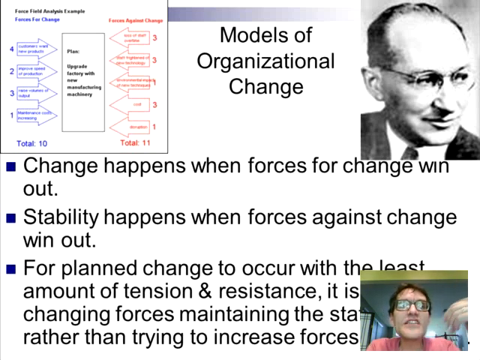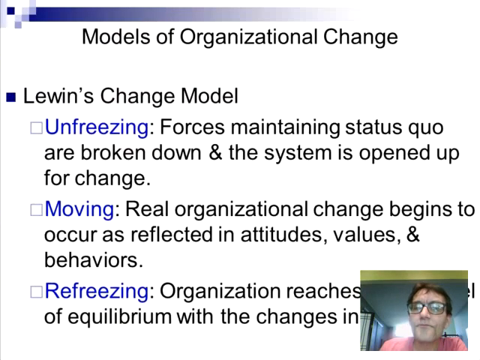So for organizational change to occur, it's often easier, rather than trying to push forces for change, to instead start breaking down some of the forces against change. Okay, some of the employees that are stubborn, right? So you find that in Lewin's model, he uses these words to describe organizational change. Unfreezing, where the status quo that your company currently has is broken down, the system is opened up, and it's ready for change. Moving is the act of organizational change itself.